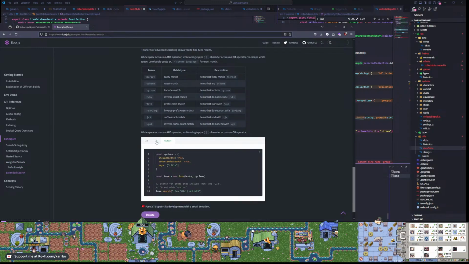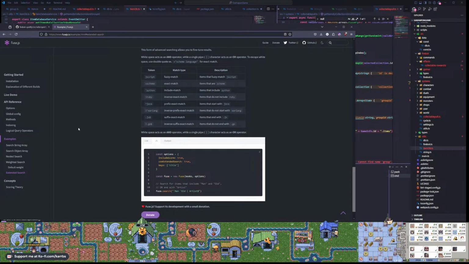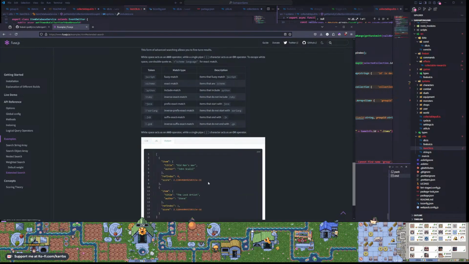Oh. But what if I don't want include score? If I say false here, that basically gets rid of this index.